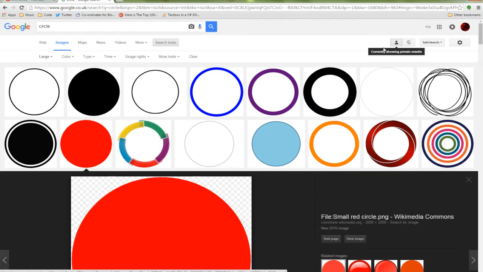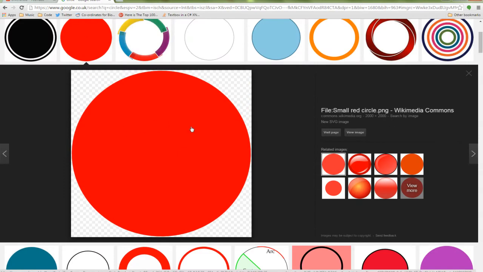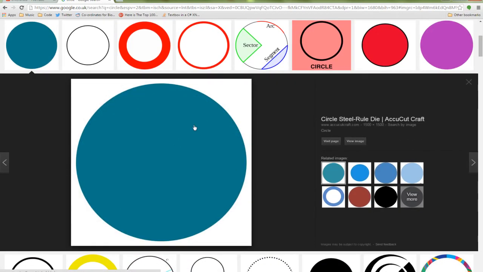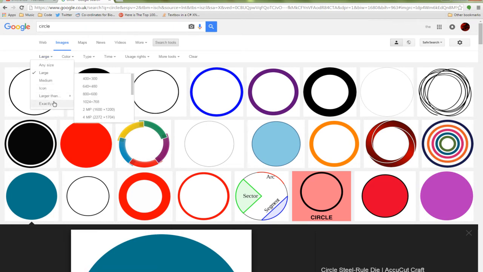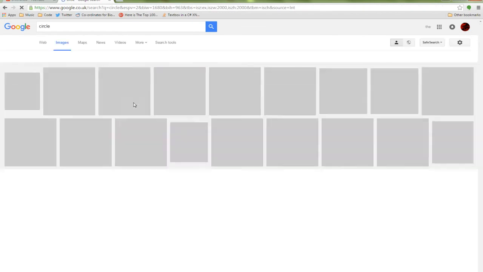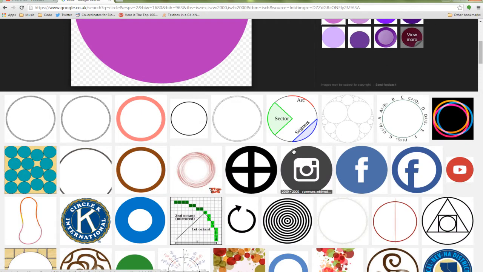Right, so I'm going to need another circle as well. So that's 2000 by 2000, and I'll just set the size to exactly 2000 by 2000. And should I go with that one?